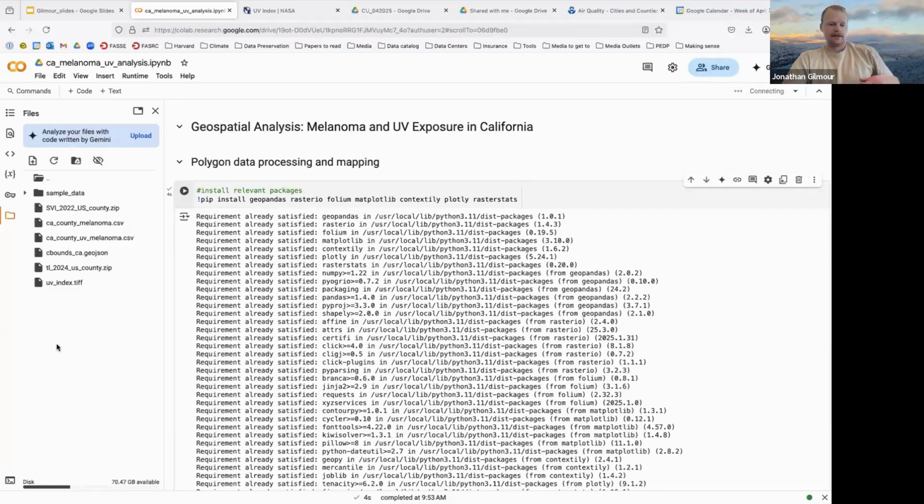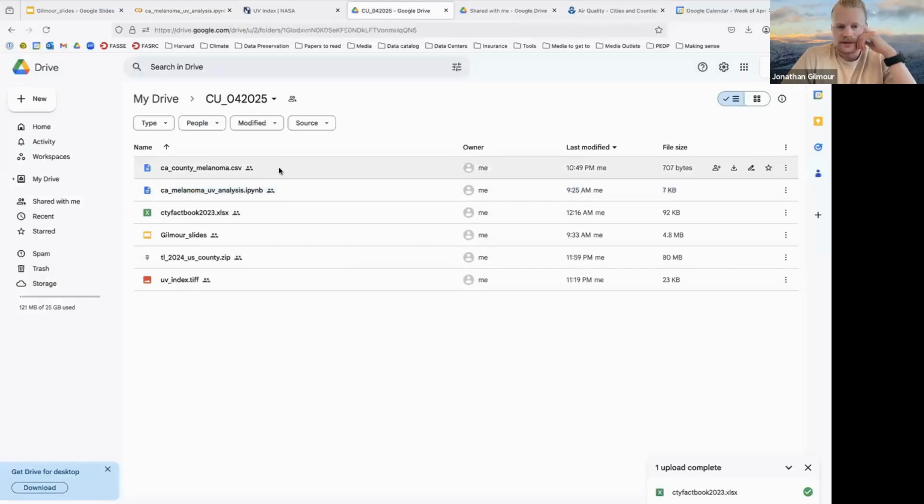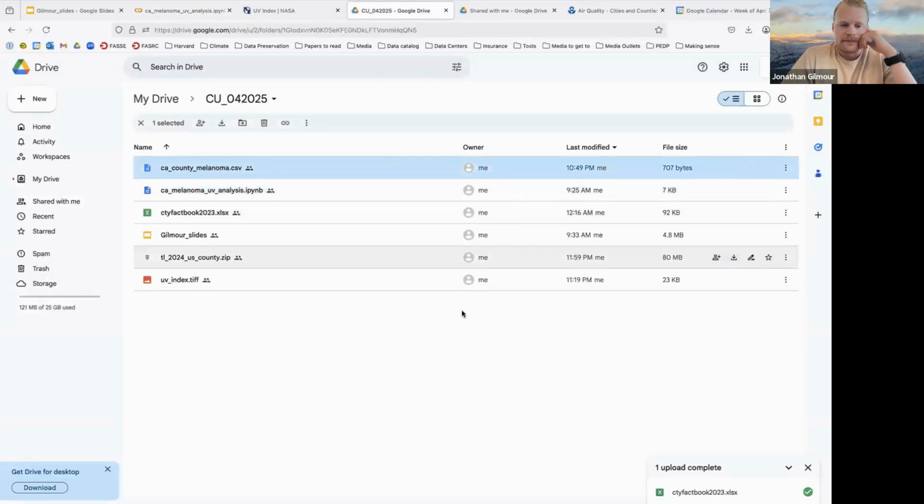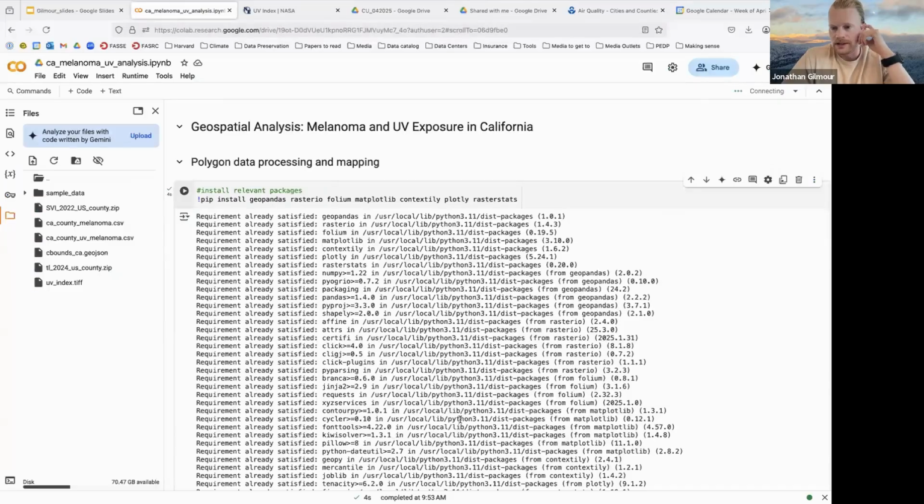We're going to import the files from the folder: CA County Melanoma, and then also eventually this UV index .tiff, and this US County zip from the Census Bureau into our script.